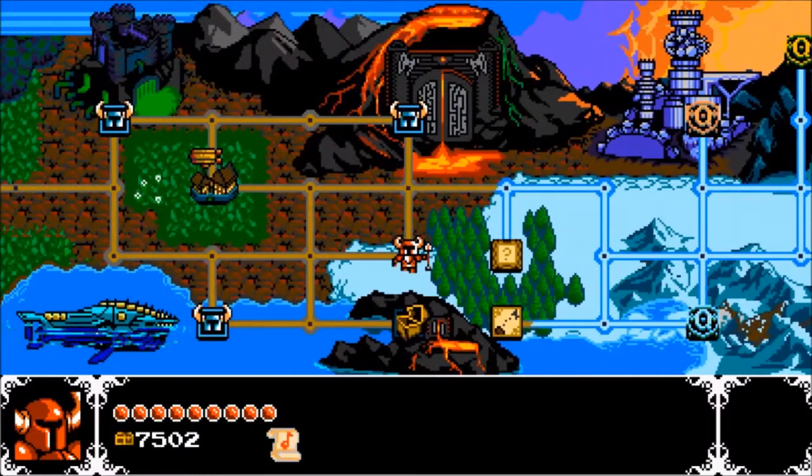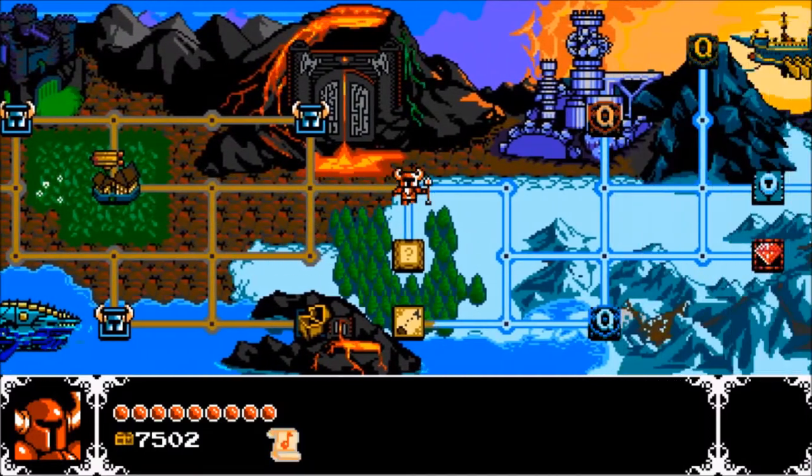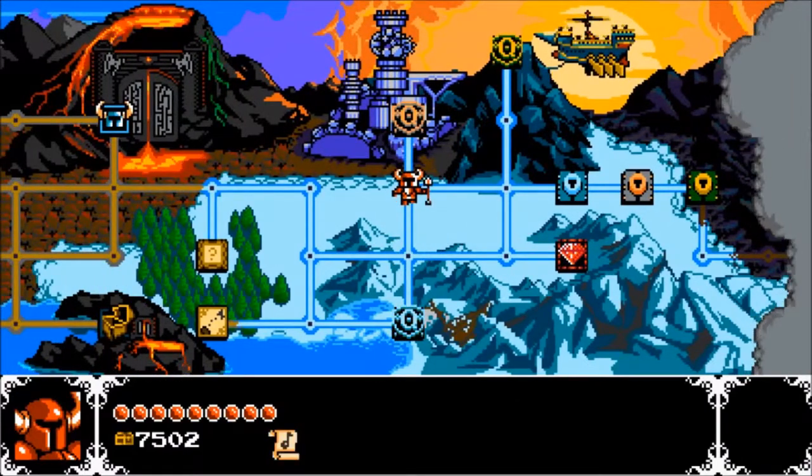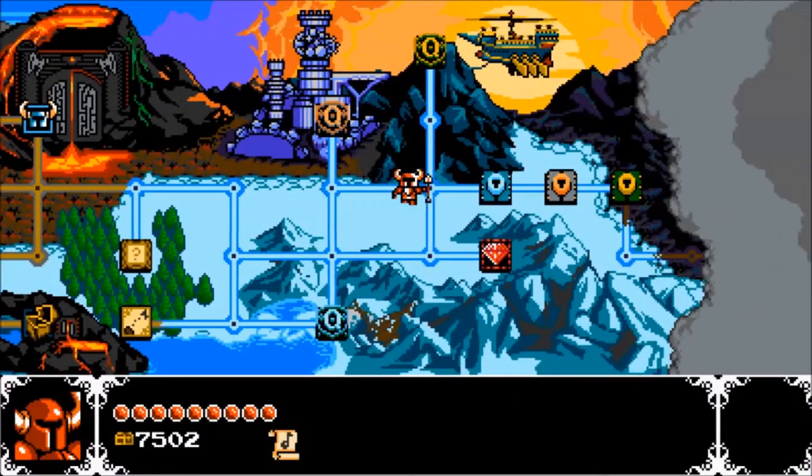In the last episode, we had a rematch with Black Knight. And we also took care of some more of the little gem stages, which I didn't do in the previous episodes. And we also made it onto the third part of the map.